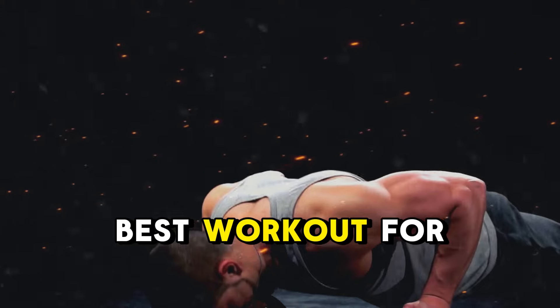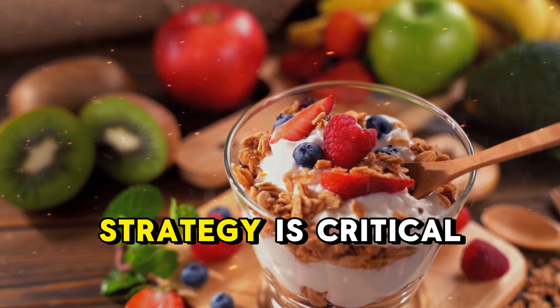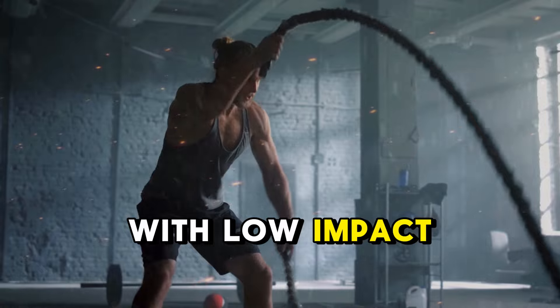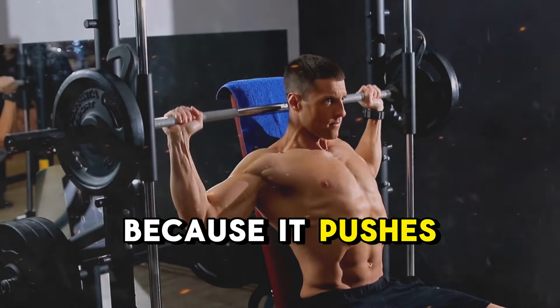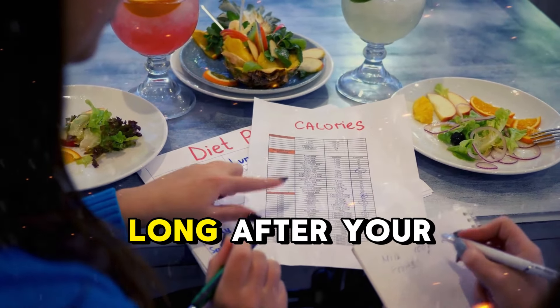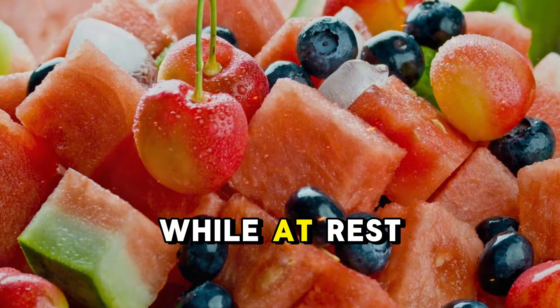Step 5: the best workout for burning fat. When it comes to rapid fat loss, the right exercise strategy is critical, and nothing works better than combining high-intensity interval training, HIIT, with low-impact cardio on alternating days. HIIT is a game-changer because it pushes your body to its limits in short, intense bursts, followed by brief rest periods. This keeps your metabolism elevated long after your workout ends, meaning you'll continue burning fat even while at rest.